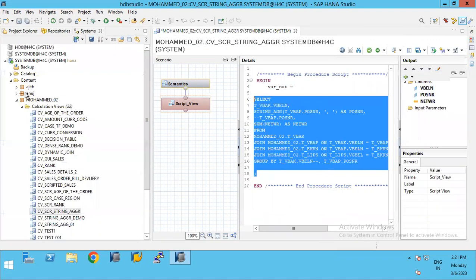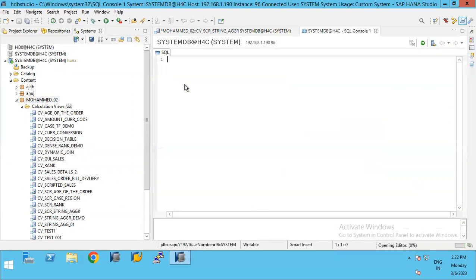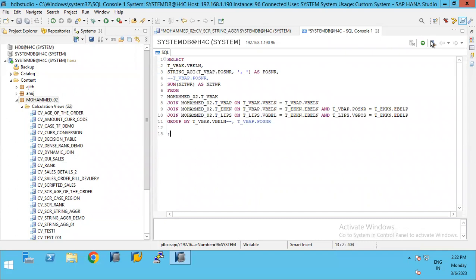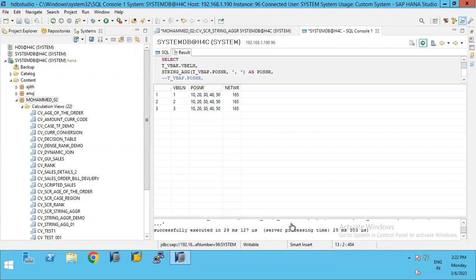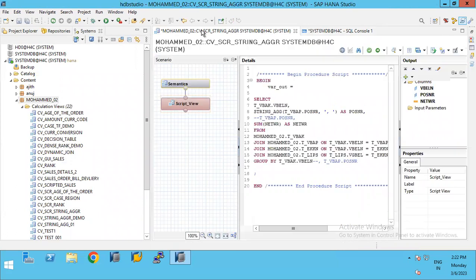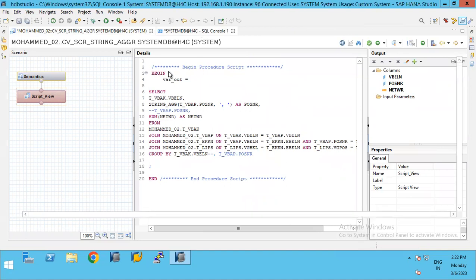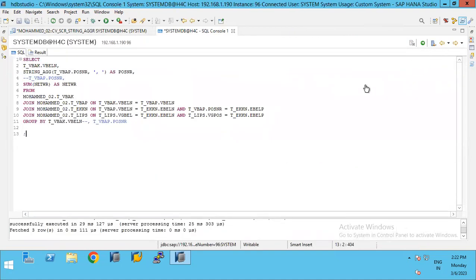The easy way is to just check your syntax first. If your syntax is working successfully, like if I use the select statement and it completes successfully here, you can make use of this particular SQL script and just copy paste it in this scripted calculation. If you write here and activate, and you find an error, you go back, and it will be a time-taking process to fix those syntax issues. So better you write the SQL script in an editor, activate it, and see if you have any issues. You can fix them, and it will speed up your development.